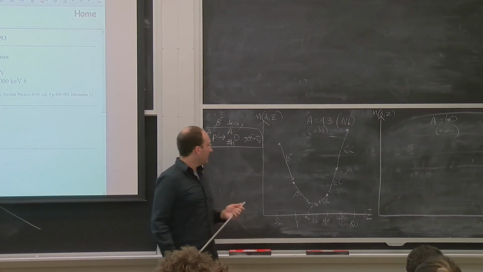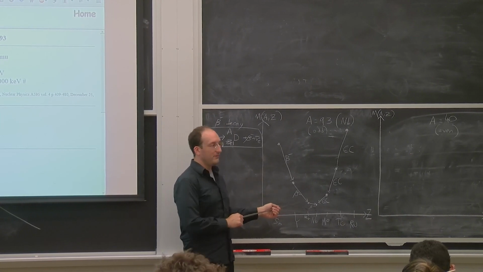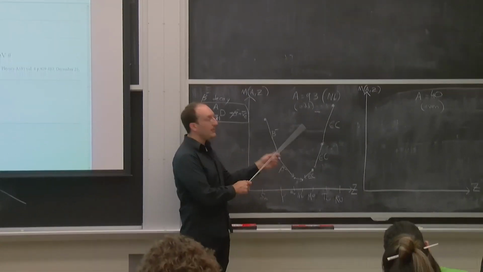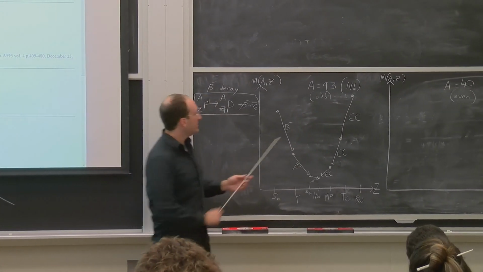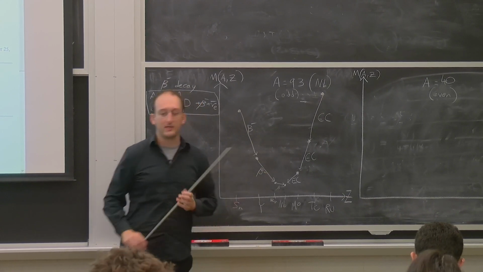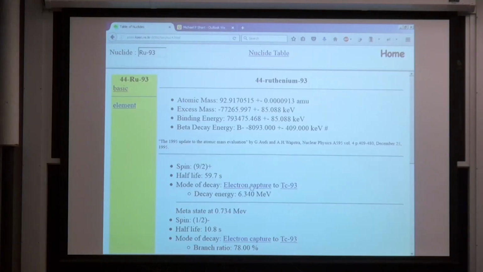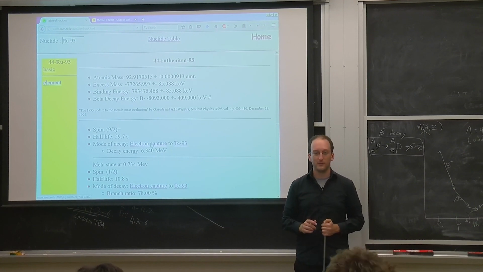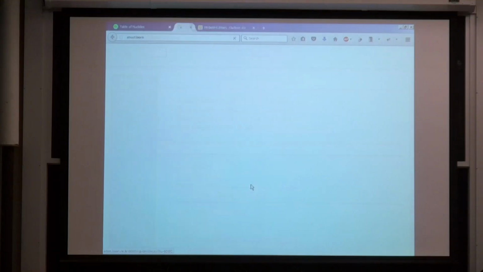Now I'd like us to take a closer look at the decay diagrams, which tell us what possible decay reactions can happen in each of these reactions. So since we're right here on the chart, let's take a look at ruthenium turning into technetium by what it says, electron capture. Note that on the table, you can click on electron capture, and if it's highlighted, then the decay diagrams are known. It's not known for every isotope, but for a lot of the ones you'll be dealing with, it is.